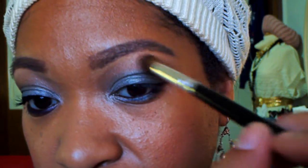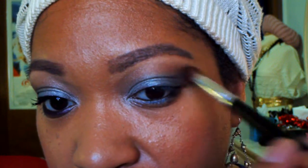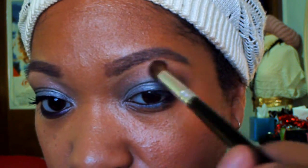Okay, I'm going to really wipe off my brush and just go back in with nothing else on the product and just blend out Texture. Really work that into the skin and make sure that there's no harsh lines.